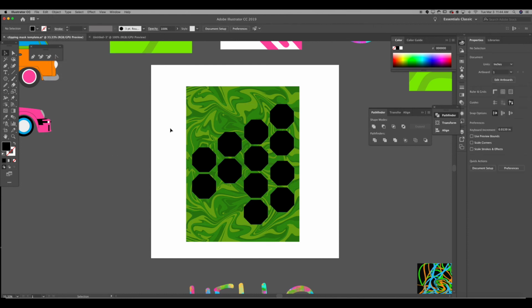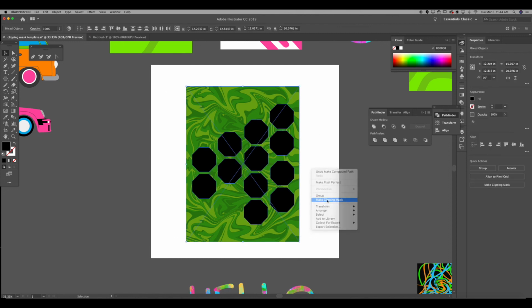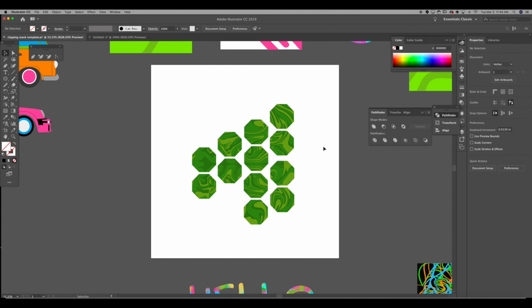So now that I have done those two steps, unite and create the compound path, now I'm ready for the clipping mask. So I just go in, select everything, right click, make clipping masks. So there you go. You can use this for like a brochure or an ad or a business card, whatever that may be. Now you know how to make several objects, several shapes into one clipping mask at one time, where you don't have to go in and make a single mask for every single shape.